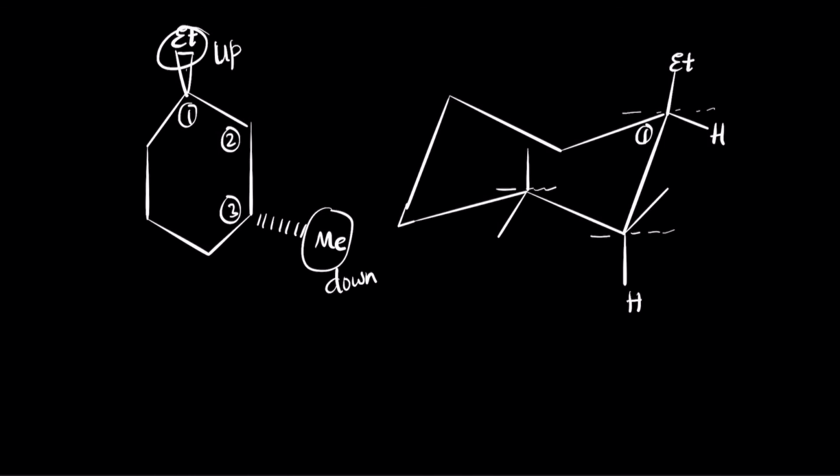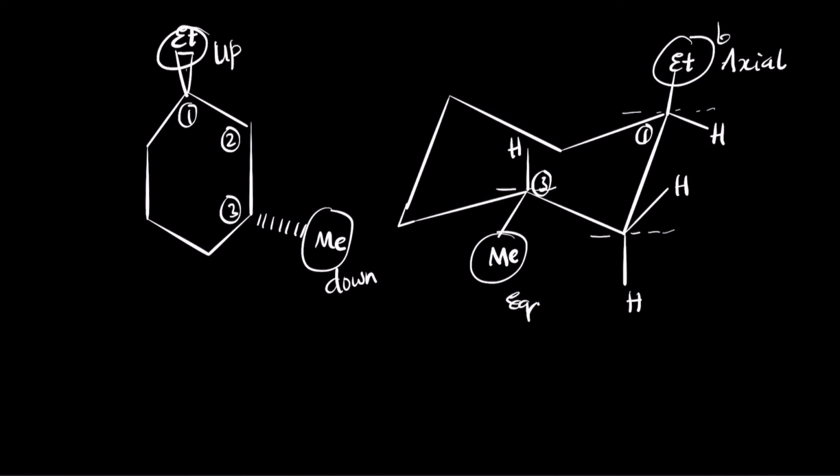So on these two places there's hydrogen, and this is the third carbon. On this carbon methyl is down and hydrogen is up. So this is how you can draw the structure. Now notice that ethyl is a large structure in comparison to methyl. Notice the position in them. This is in the axial position, this is in the equatorial position. This is a really large structure, so it should be in the equatorial position.